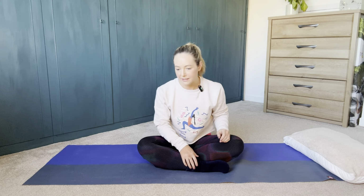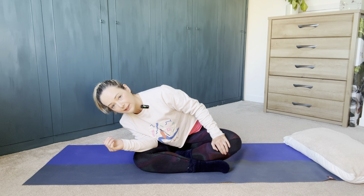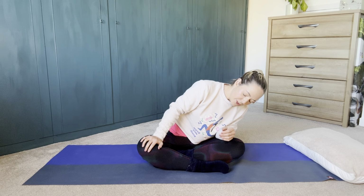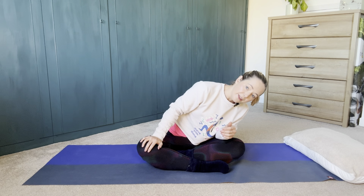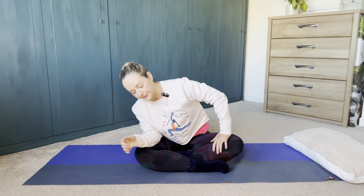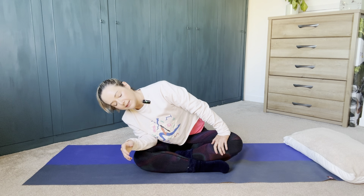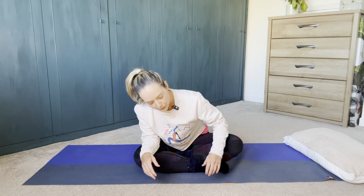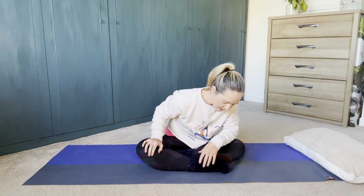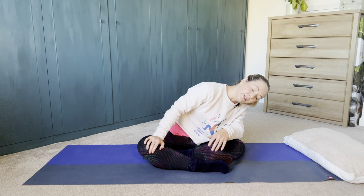So explore without telling yourself that you shouldn't be doing anything or that you shouldn't feel tightness or unease. And we can also start to use those pressure points as well if you like that. We've been doing this quite consistently lately, where we just push into the squishy parts of our inner thighs and we feel that nice release there, allowing our brains just to signal it's time to relax a little bit. Don't force anything. Don't feel like you need to be anywhere, that you need to be too rigid. Just be nice and relaxed in your body. There's no shape that you're going for here, or how low you feel you need to be or high.